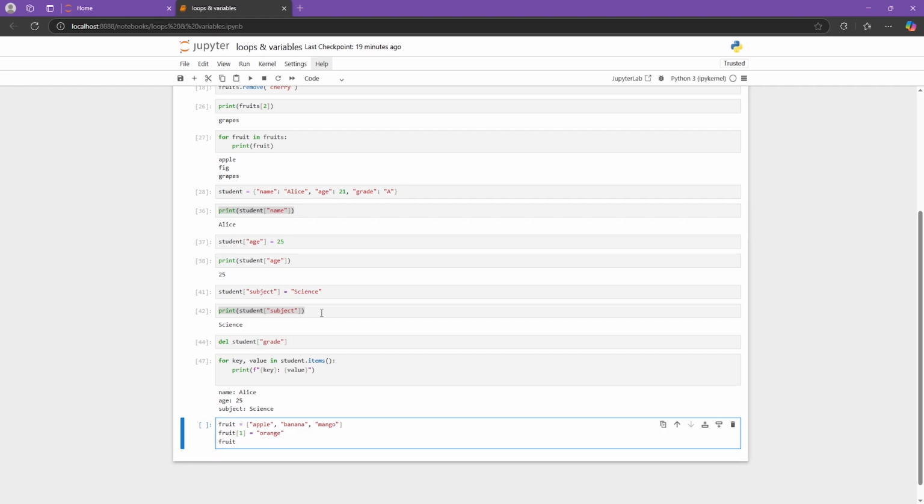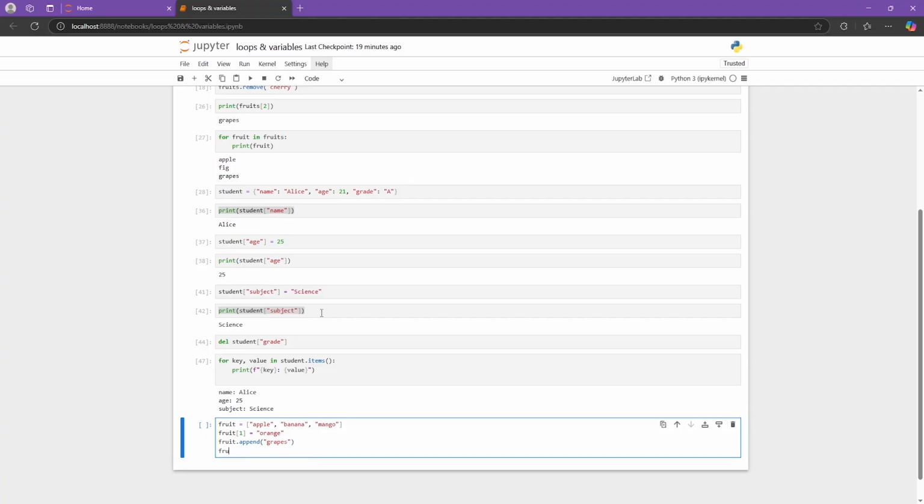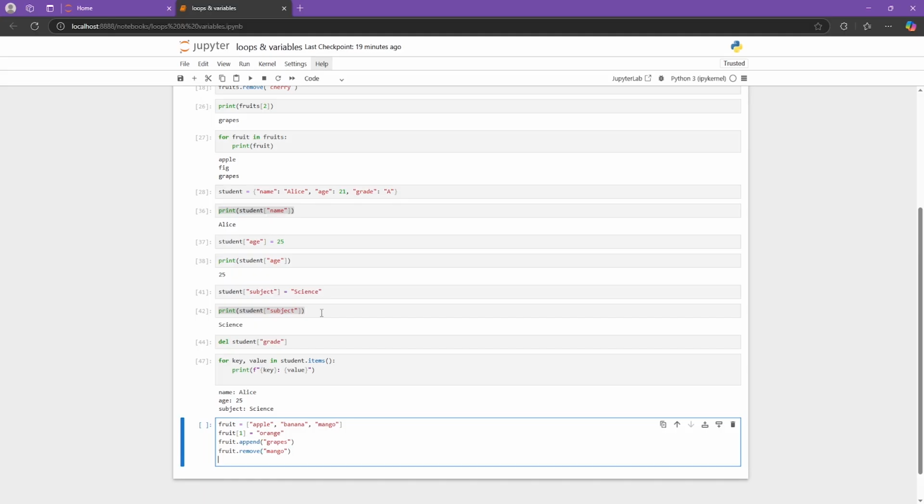fruit dot append. Open up the parentheses, grapes. Then I'm going to put in fruit dot remove, open parentheses, double quotation, let's say mango, close it off. I'm going to put in print, open up the parentheses, double quotation, fruits list, colon, quotation close, close off the parentheses.